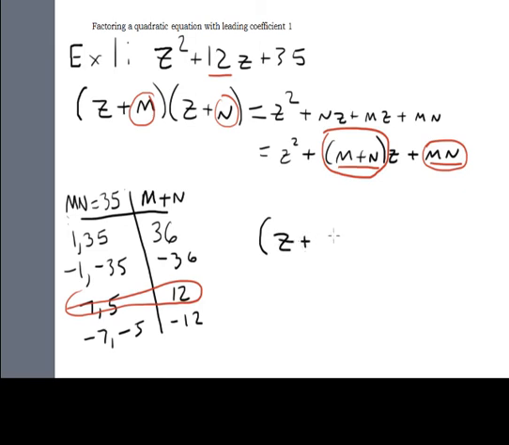z plus 7 times z plus 5. And that's what you should get to factor a quadratic equation with leading coefficient 1. An equivalent way to write this would be to have z plus 5 times z plus 7. That would also be correct, and other formulations will work here. A great thing to do at this point would be to check and to multiply this out, and you will see that this yields the result that we want here.